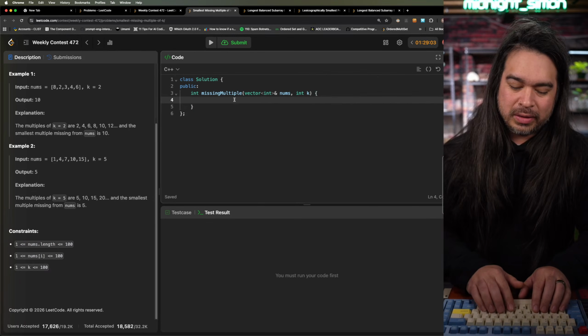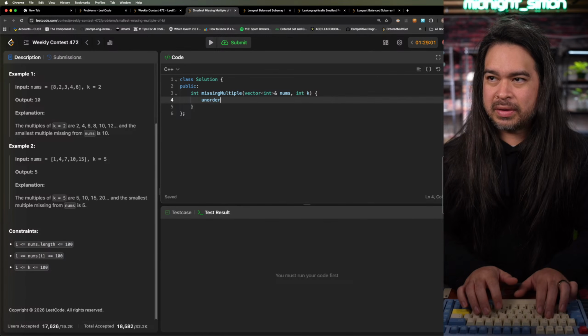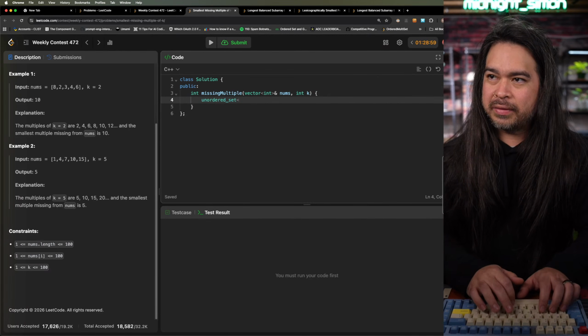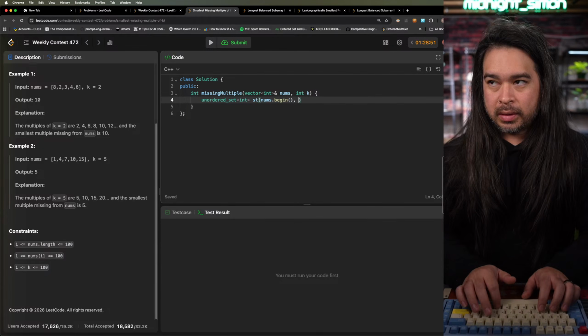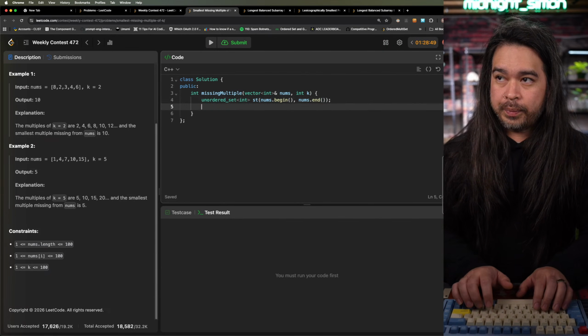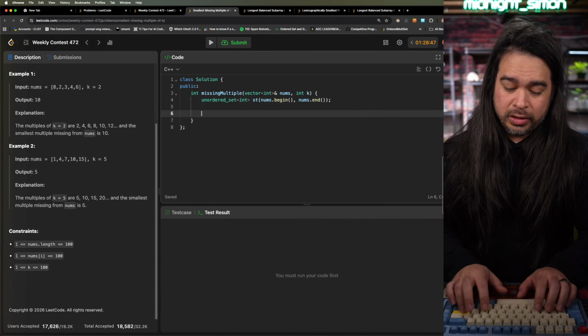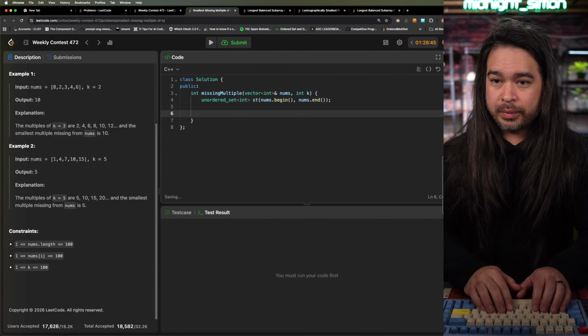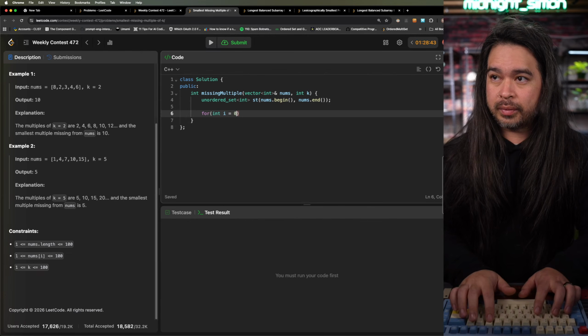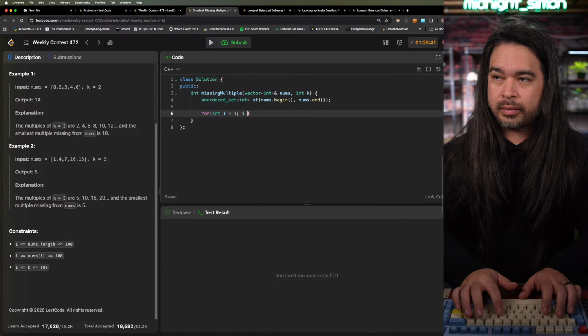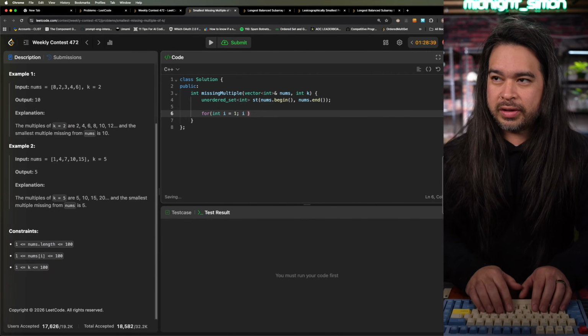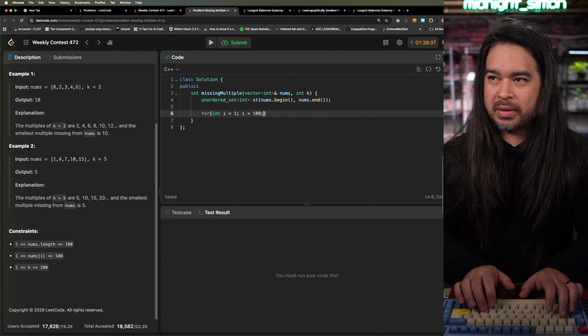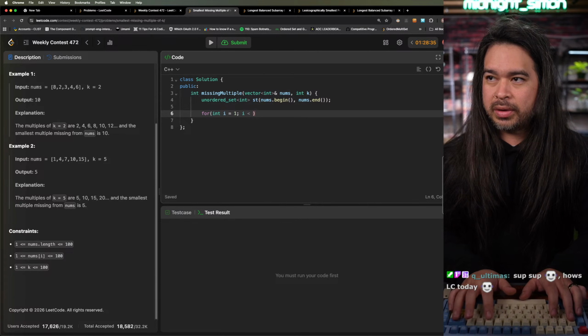All right, I guess what we can do is just make a set of nums. Right? And then just hit all multiples of k, man. Should I do 100?